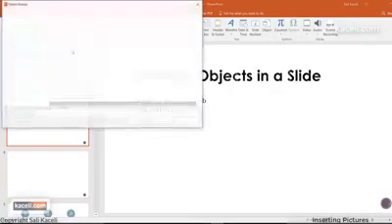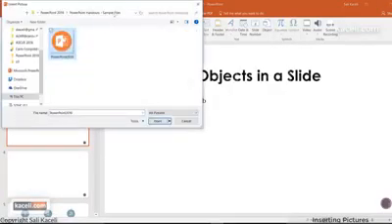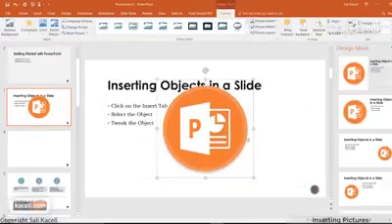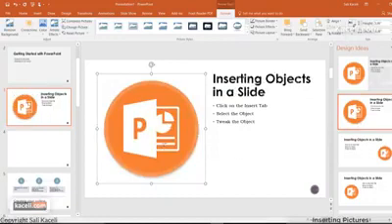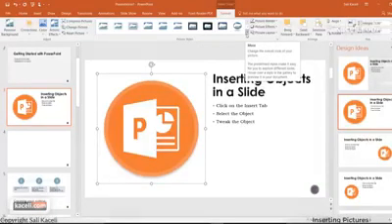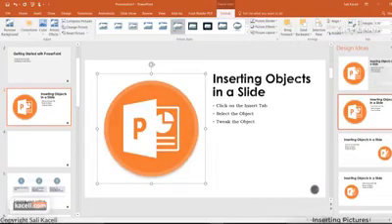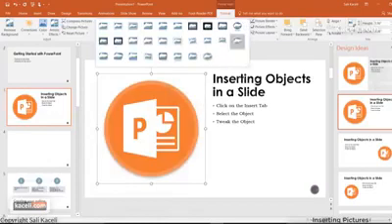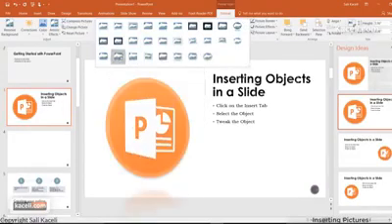So in this case, we click on Pictures and then locate the picture wherever it is in your computer and then click on Insert. When you insert it, then notice automatically the Design Ideas option comes up and then we can pick a design from here. Notice that for any of those objects, if you click on the object or the picture, you have those tools that show up. The idea here is that you can apply styles to any of the objects here in the presentation. To apply a style here, you can simply hold the mouse on any of those and it will give you the live preview. There are additional options here and pick any of those designs from here.